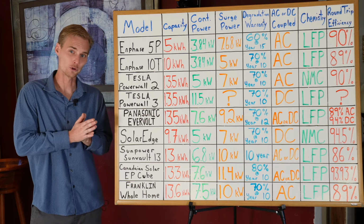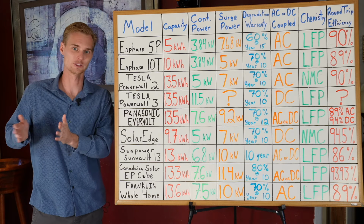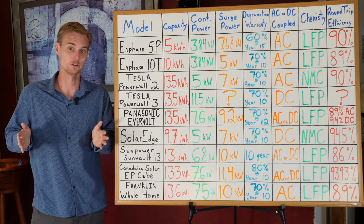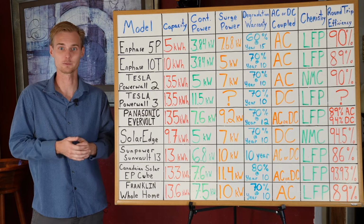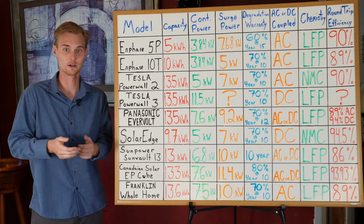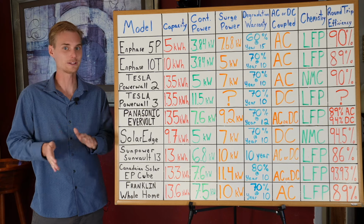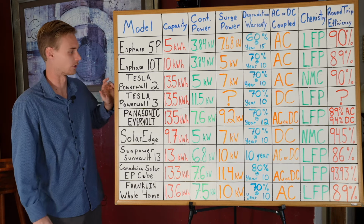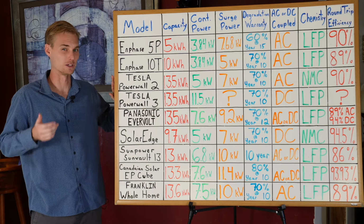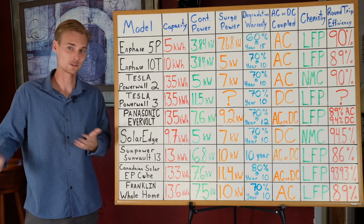It's just a little bit of an older battery, and it's an NMC chemistry, which is kind of going out of style. And like I said, I think within the next couple of years, you're straight up not even going to be allowed to install NMC batteries in a lot of places, because the fire stations and the building divisions work together, and the firemen know that NMC poses a greater fire risk. And so I think these are kind of going out of style, to be honest with you. And so the Tesla Powerwall 2 overall, I think it's a pretty good battery, but just know that you'd be investing in five-year-old tech. So do you want to invest in five-year-old technology?